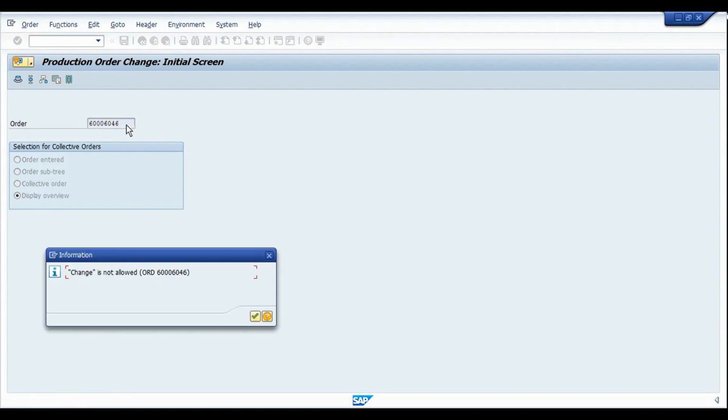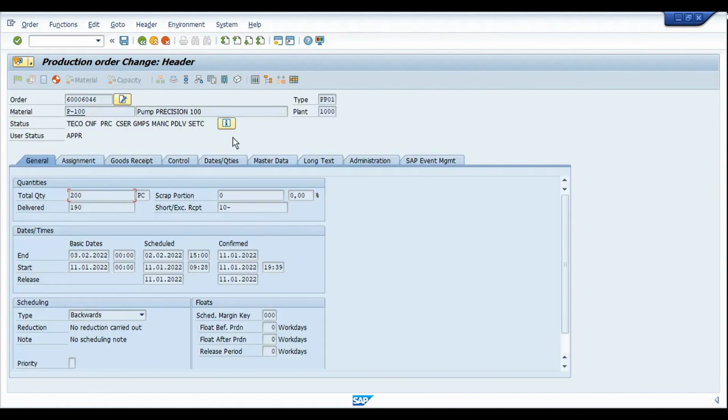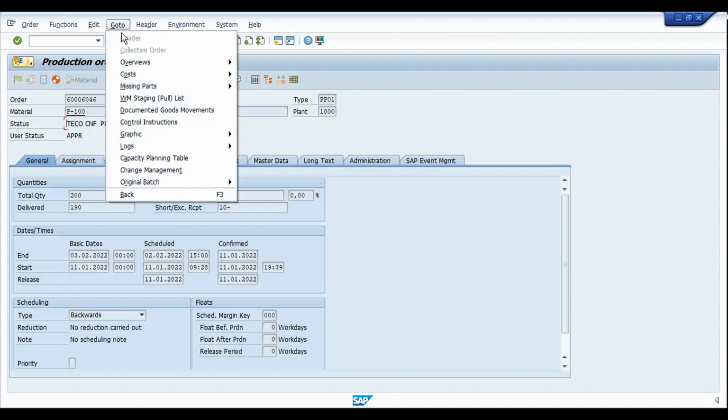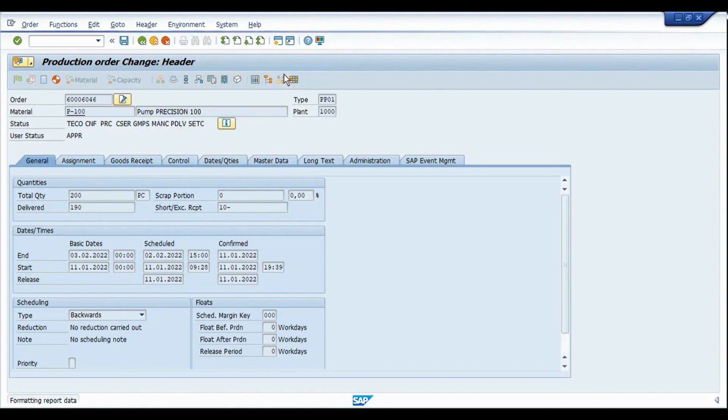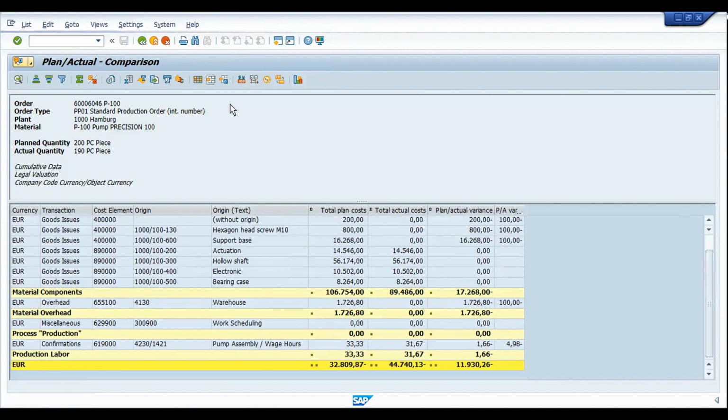So if I go back into the production order, you will get this information message saying that the change is not allowed. That is only an information message, and it happens when you set the status as TECO. So nothing to worry about that. If I go into the cost analysis here, let me change it to the cost trend.